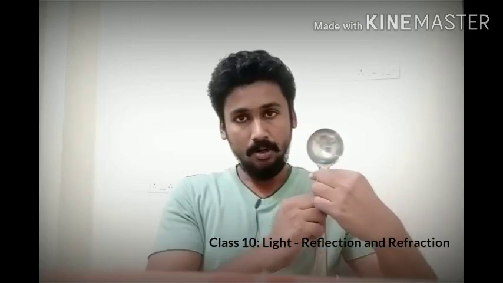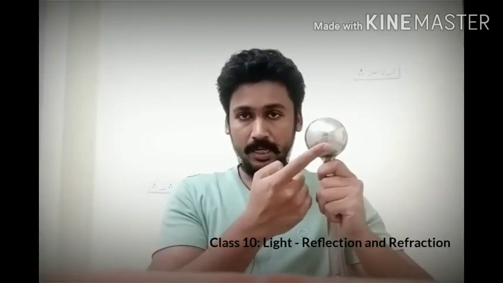On the other side, this part that you see, which is actually bulging outside, that is the convex mirror. So if it is bulging inside, that is a concave mirror. The mirror which is bulging outside, that is a convex mirror. Okay, remember. This is the concave part and this is the convex part.